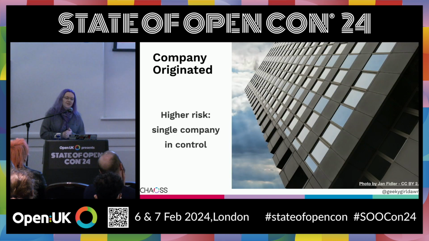Open source projects that are controlled by a single company are higher risk, and they can be less viable over the long term because they operate at the whims of that company. And there's very little recourse for outside contributors or users when that company decides to go in a direction that doesn't align with the expectations of the other participants within the community. Think back to the examples from earlier.